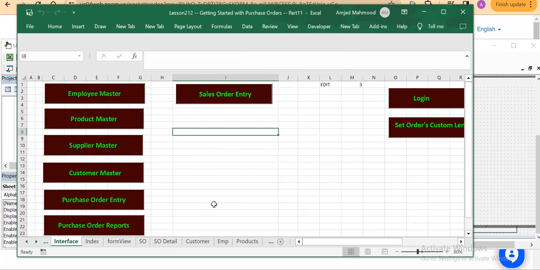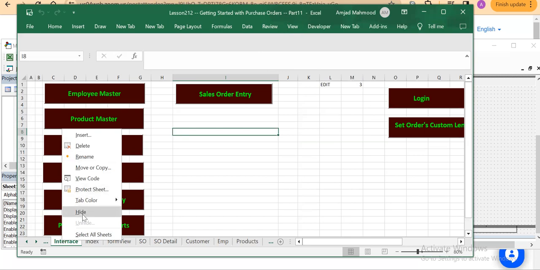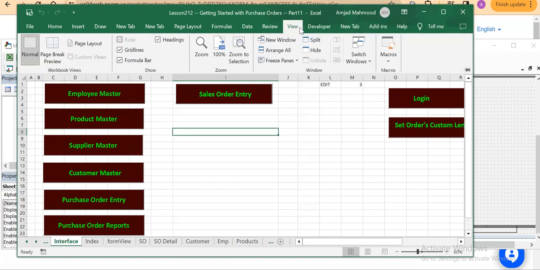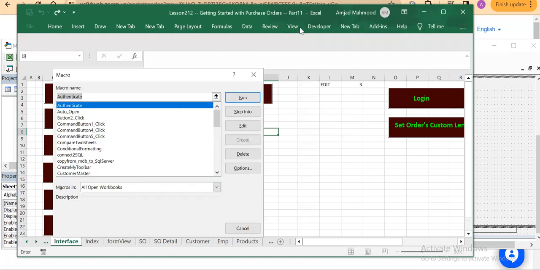So how do we fix this issue so that it stops reminding us? We need to go to the validate sheet. There is no provision in the unhide, but there is a sheet to unhide. So for this, we go to View and go to the macro.